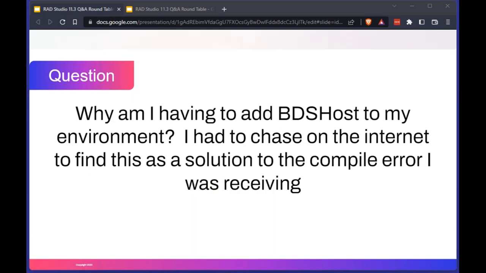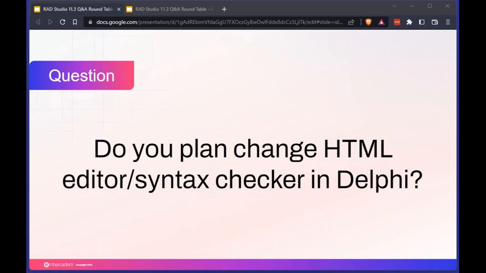I wanted to mention, because I don't know the background of that question, but we completely updated and redid our HTML support in the IDE recently. In the 11 series, we used to host Internet Explorer as a viewer and editor slash designer for HTML. And now we have a native VCL solution. Internet Explorer ActiveX is not used in the IDE at all. So there was a significant change in that. Also adding support for Markdown as part of that big improvement in the 11 series.